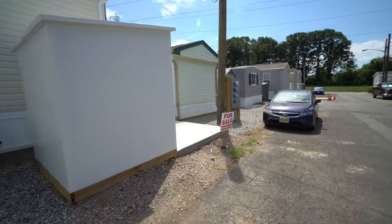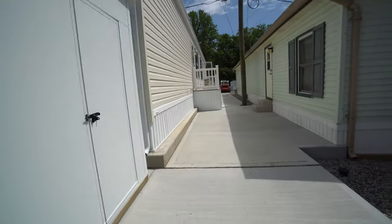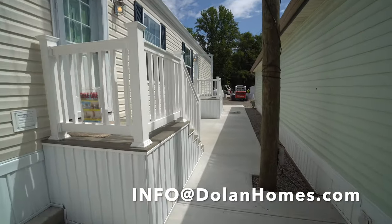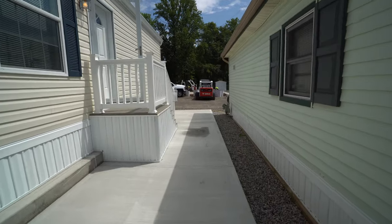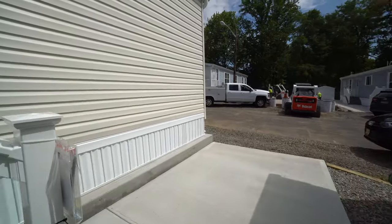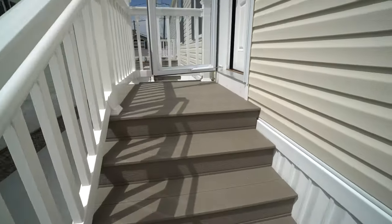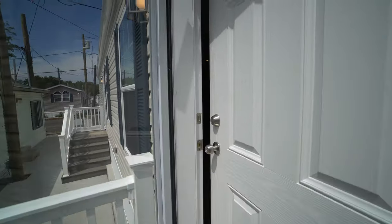So this house is still available and we're happy to show it to you. The way we're doing it during the quarantine is you email me at info@DolanHomes.com and I'll get one of the maintenance guys to unlock it. You give yourself a self-guided tour — wear gloves and mask. I have signs at both locations with little flyer boxes, information boxes you can pick up. I'll be making more today with the house that I have now staged.